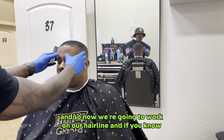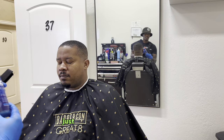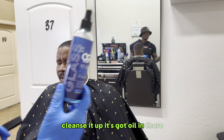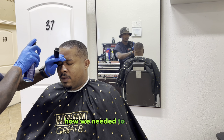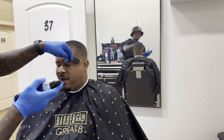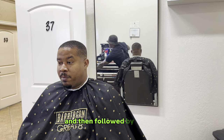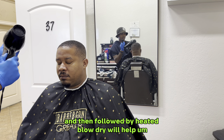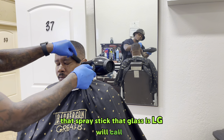If you know me, you know how I do. We're going to start with the OG glass, just to crisp in and clean that hairline up, cleanse it. It's got oil in there, but it also has a solution to dry that hairline out how we need it. Making sure you brush that product in, followed by a heated blow-dry, will help the hair lay down and help that spray stick — that glass, as the OG would call it. That's my favorite lining spray to date.